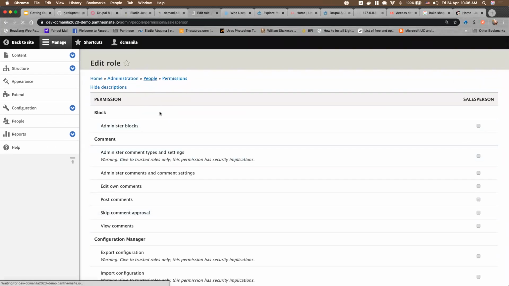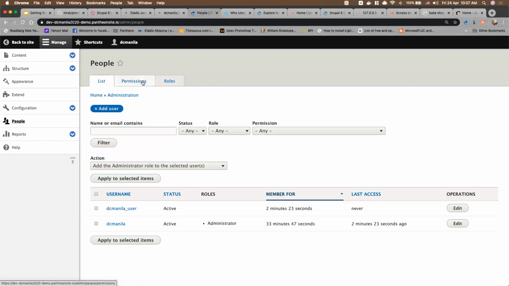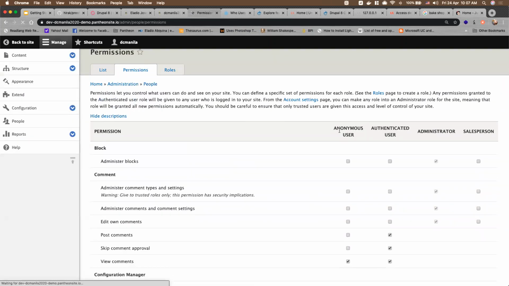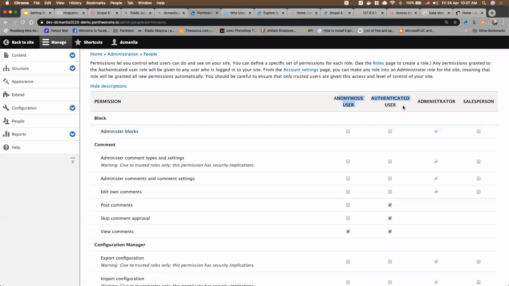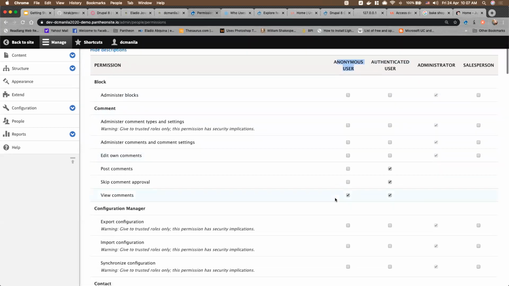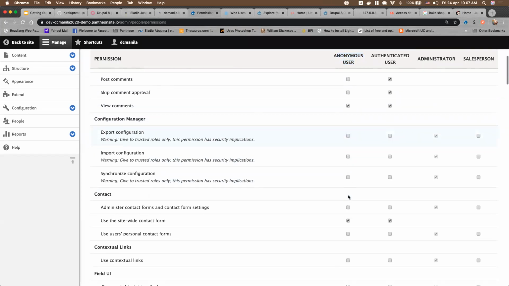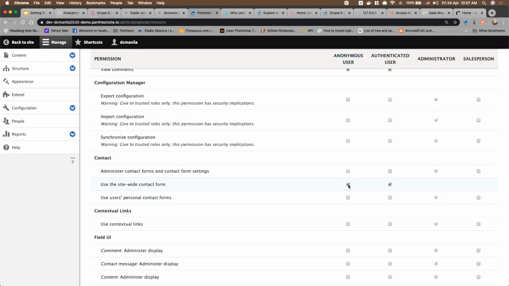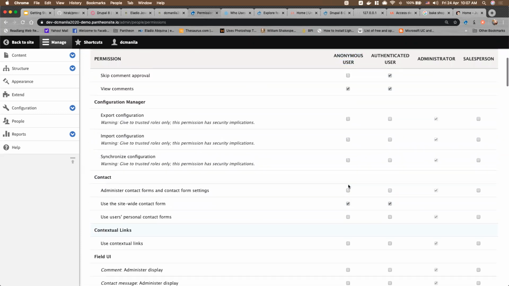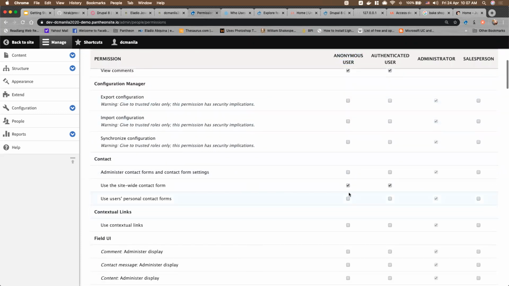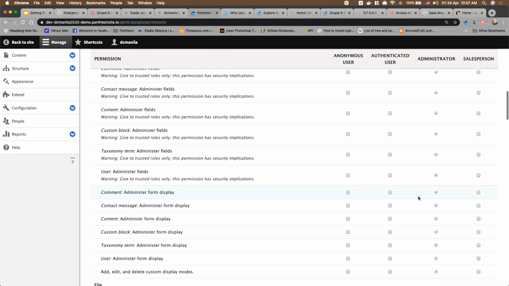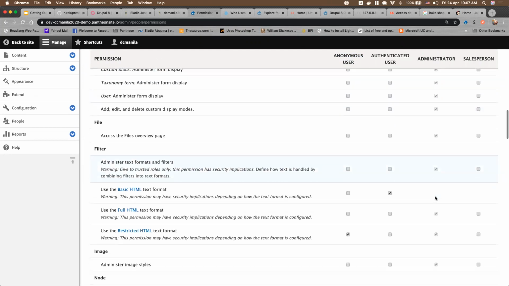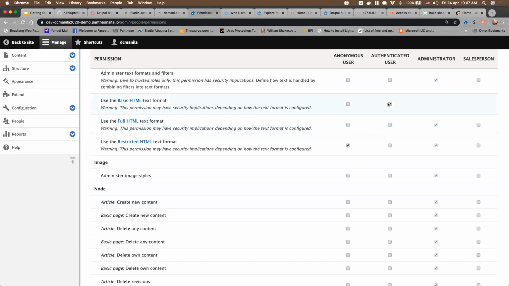But if I go back to People, you can see that you can also have a matrix of all the roles in your site. The default users I mentioned are anonymous user, authenticated, and administrator. So anonymous user is anyone that visits your site, okay? And you can see here that we have predefined these tools. Obviously visitors should be able to view your content, view comments, and use some forms, but you can see that it differs when it comes to authenticated users. Some folks can write content, more than anonymous users.